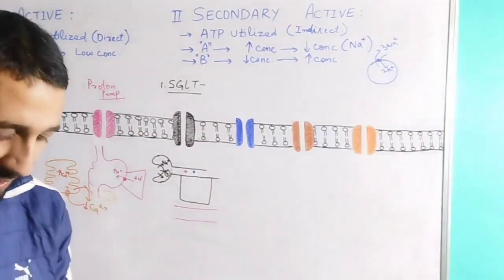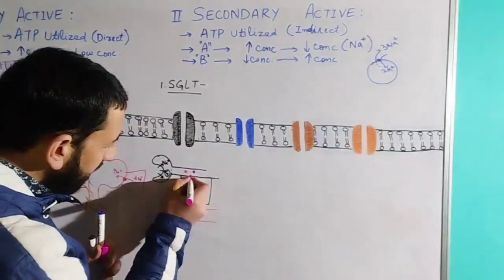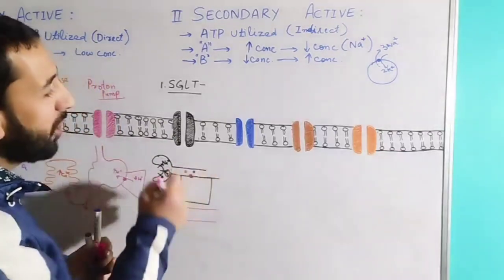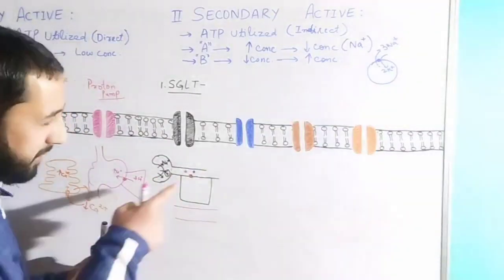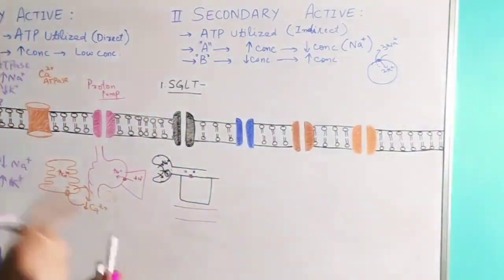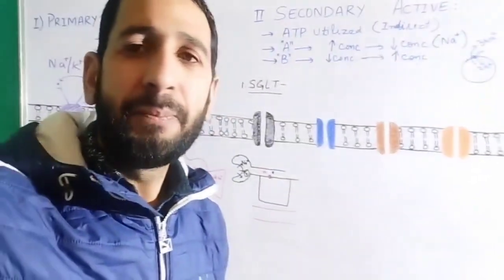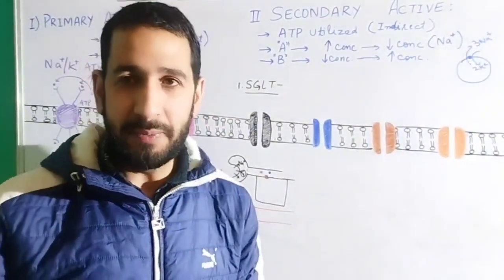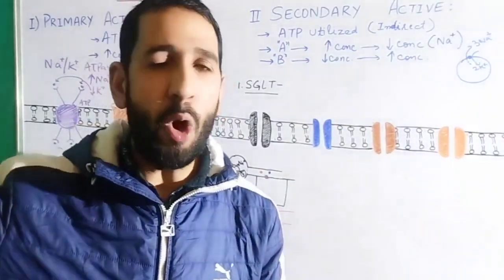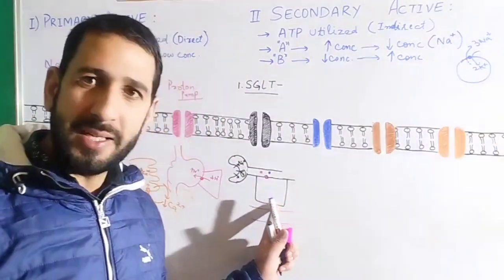Right. Now, here is this transporter protein on this luminal membrane. Transporter protein on the luminal membrane of this proximal convoluted tubule cell, and this transporter protein is called the sodium glucose cotransporter. Now, what did I tell you? That on every cell of the body we have that sodium potassium ATPase, right? That sodium potassium ATPase is present in almost every cell of the body.